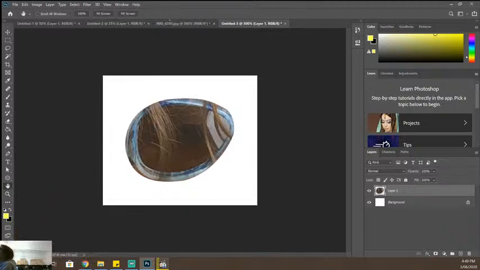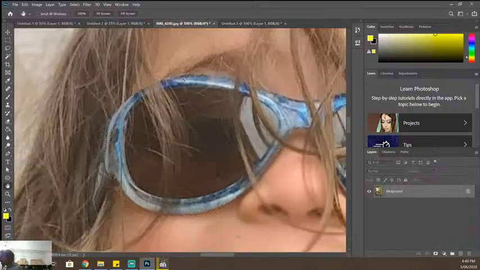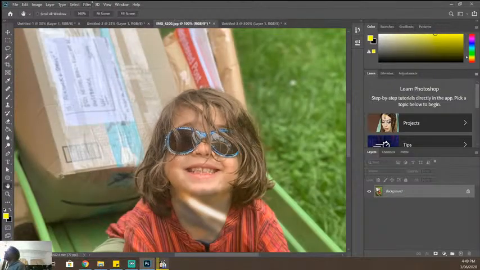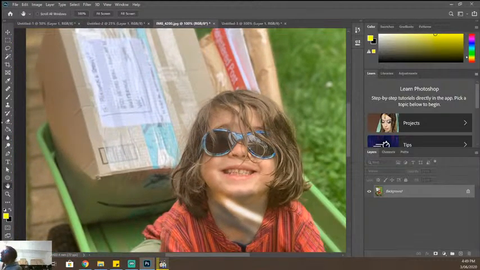Now this is where our shortcuts are super important. Okay, so let me go back here. You'll notice I have been using them all the time. So with Photoshop, one thing you really want to do is learn some of the shortcuts as quick as you can, and you'll learn them by using it. If I want to move this image here, and I want to work on a different part of it, I don't want to have to go down here, click the hand, move it across, and then go back. You don't want to do that.